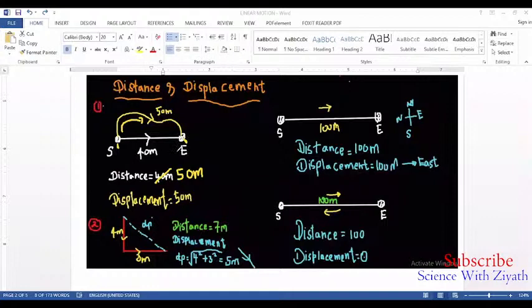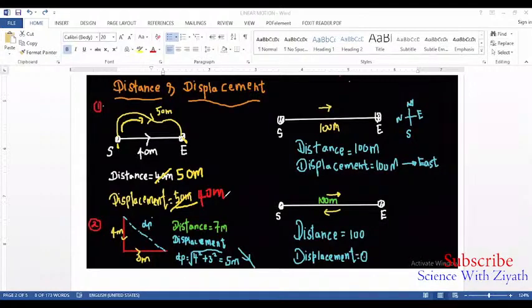The displacement says: the length between the starting point and the ending point is called displacement. And this is not 50 meters. It should be how much? 40 meters. I have purposely given that, and written it so that you will get confused. If you get confused, you will get a very good idea.